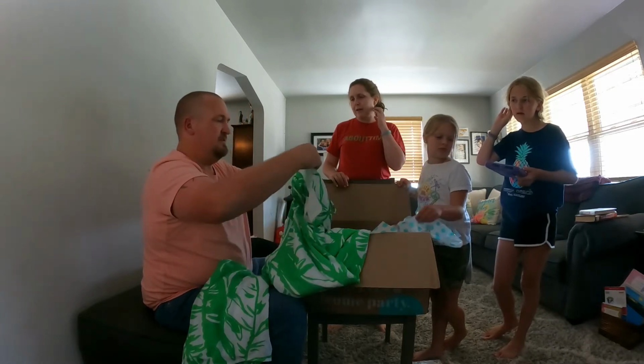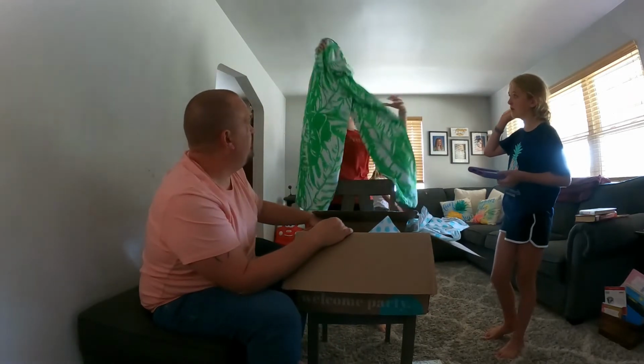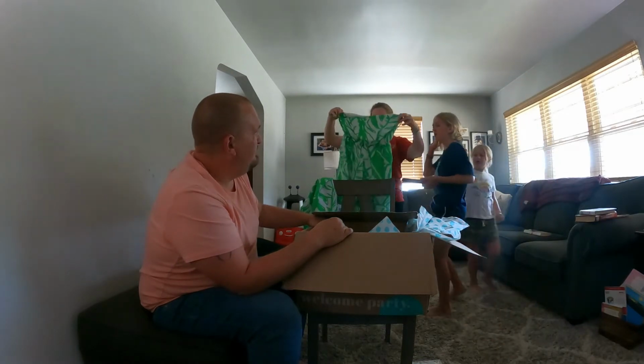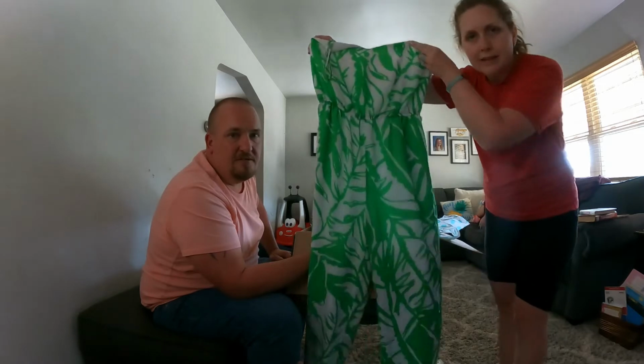We have Lilly Pulitzer, I may have heard of that. Size small, dress. It's actually, oh, never mind. It's rubber, pink. Wow, you know who would wear that? Size small, interesting. Remember, you're behind the chair. Okay, well I don't want to see it in front. No, you're okay there. I think you can still see off to the side.